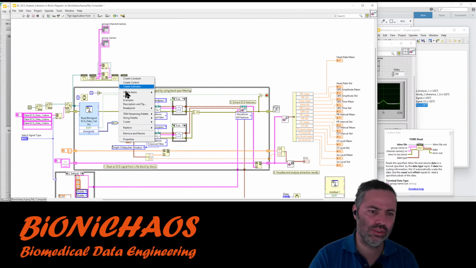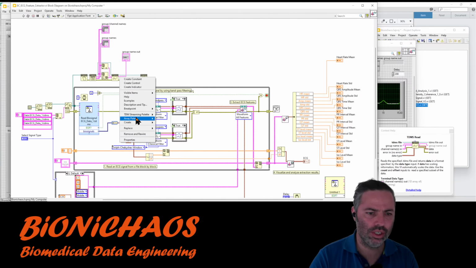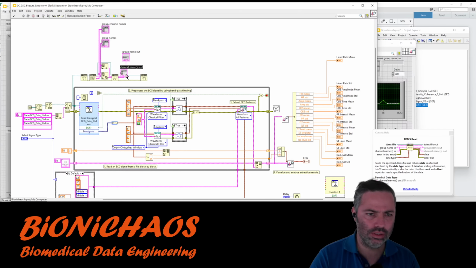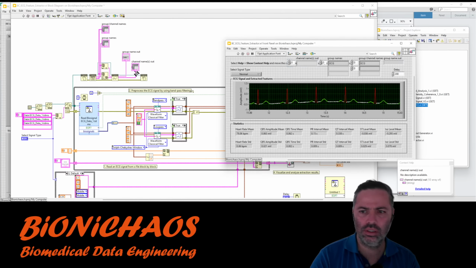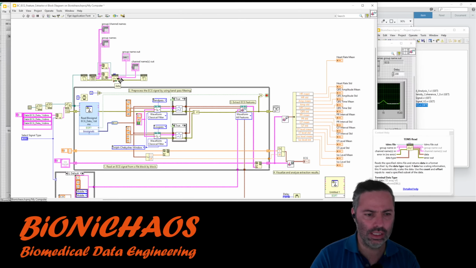Group name out, create indicator. Oops. Close at the end. Channel names, create indicator. Let's see. That's okay. And data, create indicator.